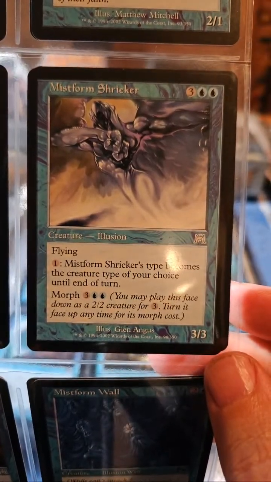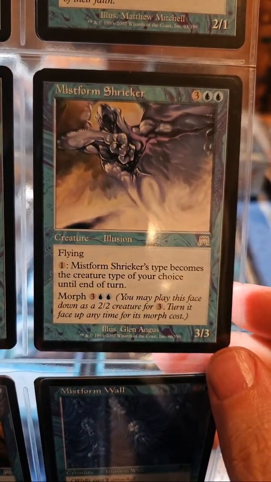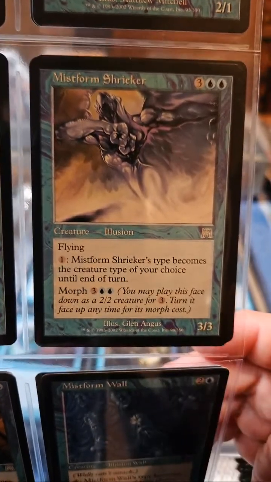Mistform Shrieker. 3/3 flying for 5. And again, you can pay 1 to have its creature type become the creature type of your choice until end of turn, or morph for 5. Nice.